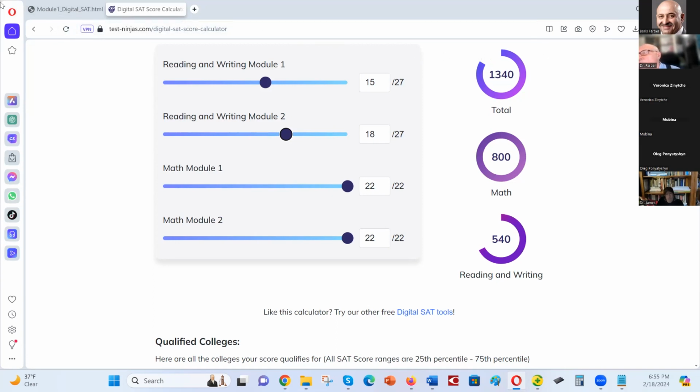Next, student who got 23, 23. Your score is 670. Write it down. Student who got 25, 25.